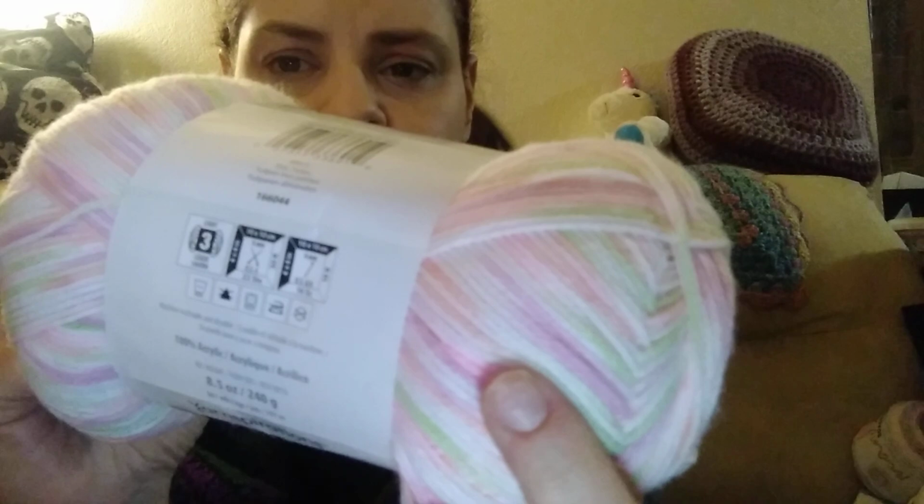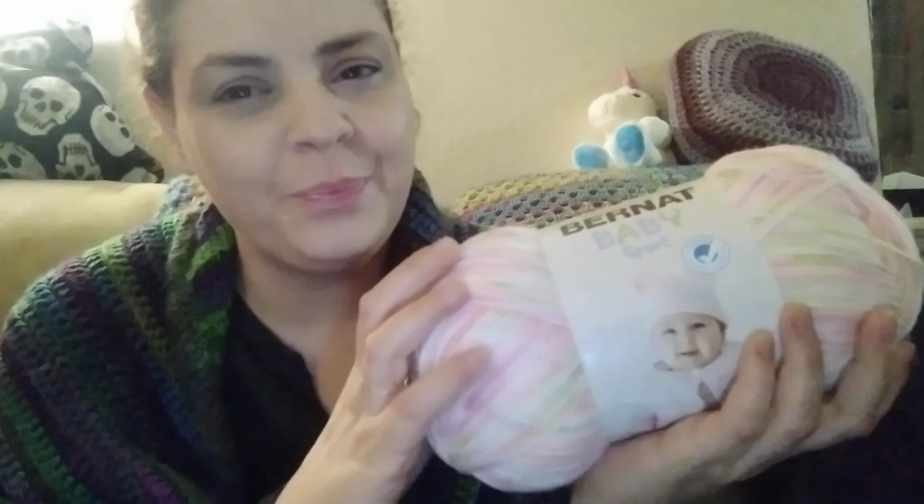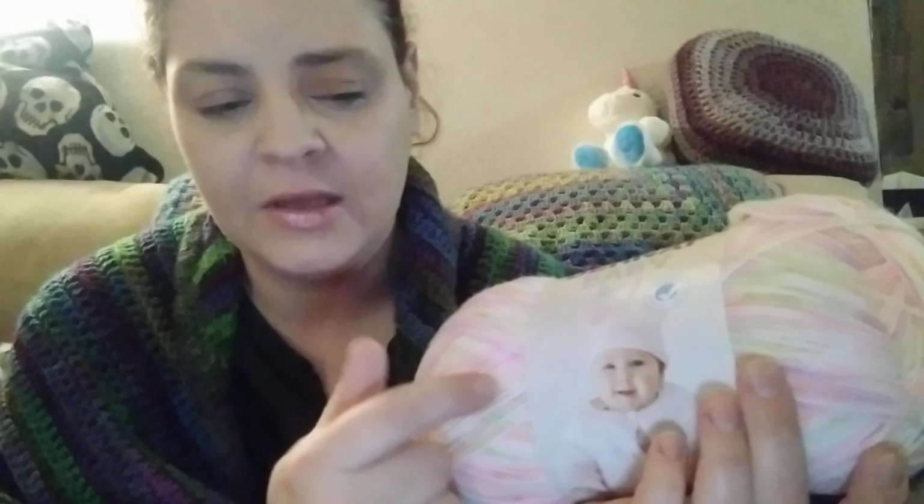Now this is Bernat, obviously. This is not Premier, but it reminds me of the Premier Bloom of what the pattern would do. So I'm really interested to see if little tiny tulips work up, if I do like a little hat. And my 2-year-old niece is in size 7, 8-year-old toddler clothing. So if I make a regular adult size beanie for my sister, my 2-year-old niece can wear it, no problem. She's got a big head.